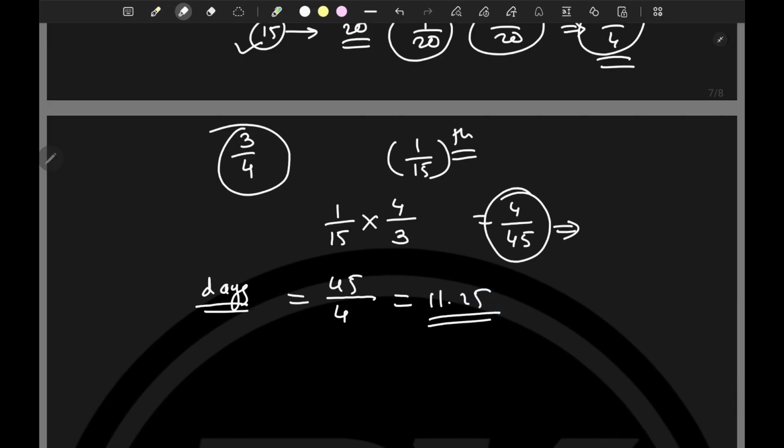So this is another way to solve this problem. As of now, I have explained the second method at a very fast pace, but we will see the details in the coming problems. Don't worry about that. Let's move to the next problem.